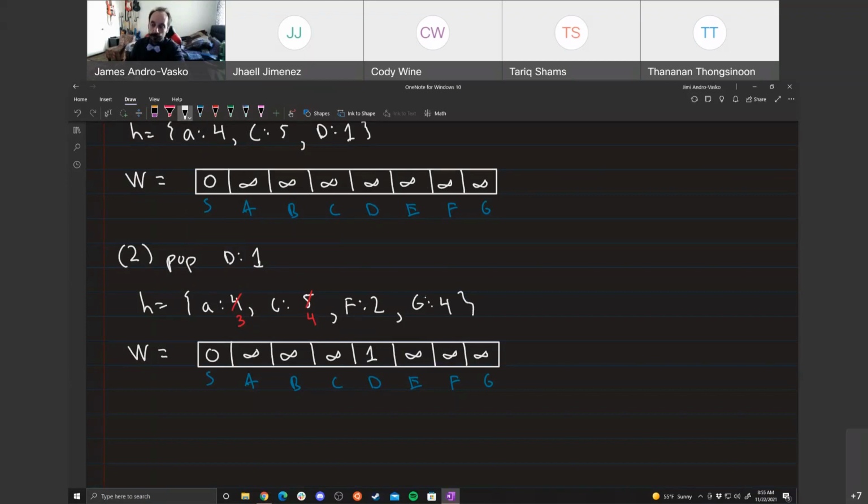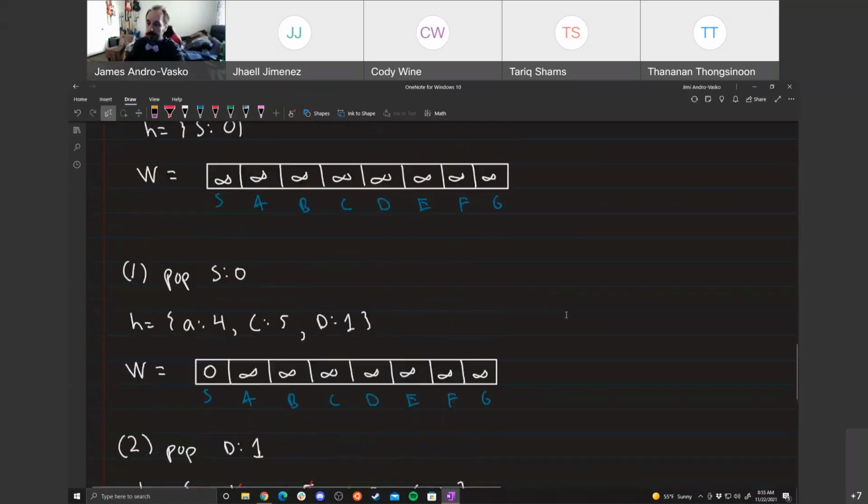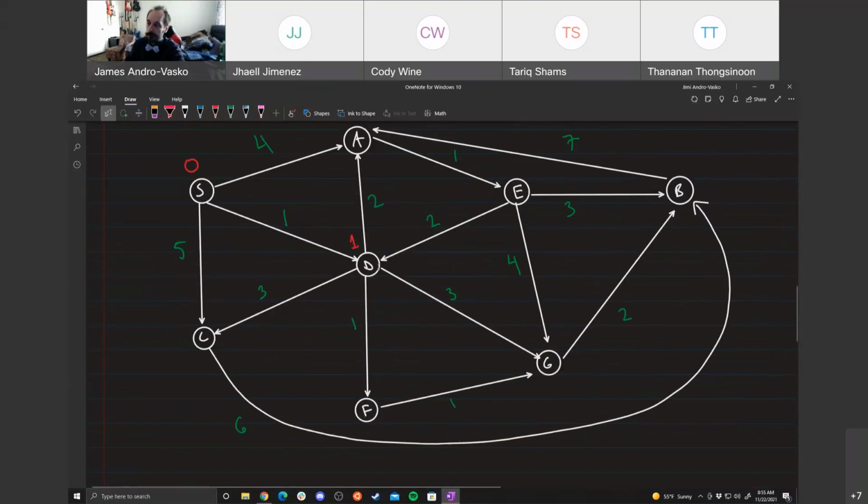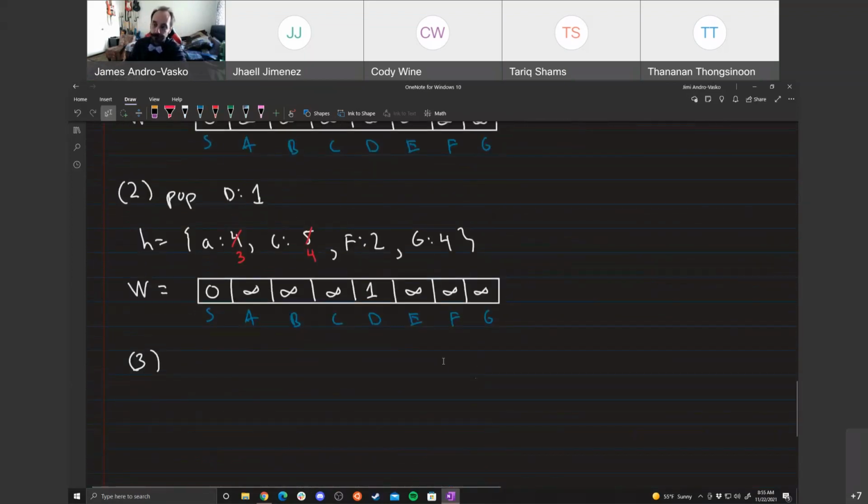So we have these 4 nodes currently in our heap, and we're going to try to process a node. Let me just make sure I didn't skip anything. I think D only had neighbors A, C, F, and G, and that was it. Okay, perfect. Just like with breadth first search, we stop once our heap is empty. Obviously, our heap is not empty, so we have to continue.